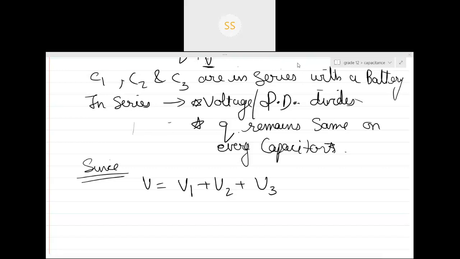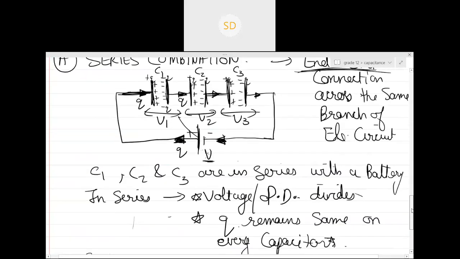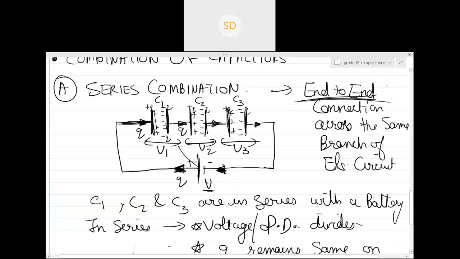Now, see, guys, what basically will you do? Do you remember, in the resistors also, you grouped all these resistors into a single resistor of effective resistance, right? The same thing you do here, and you'll say the effective capacitance in series combination is CS, right? Same charge plus Q minus Q.